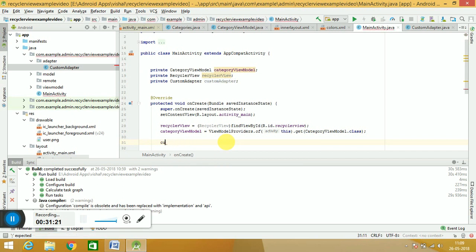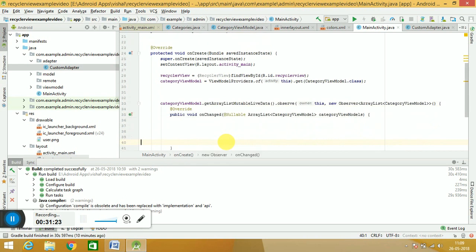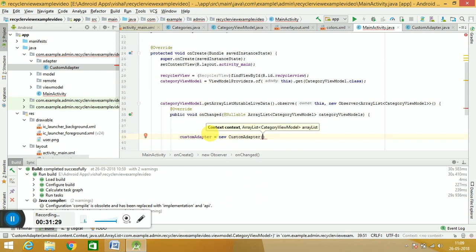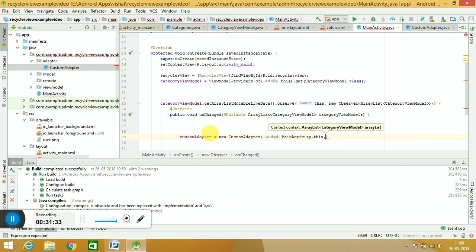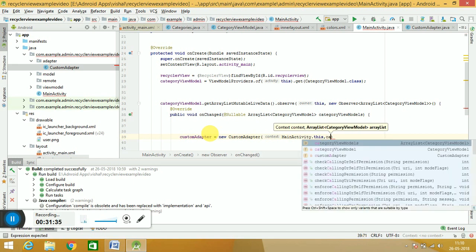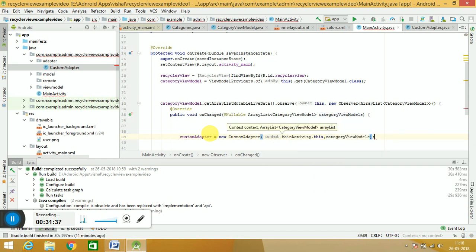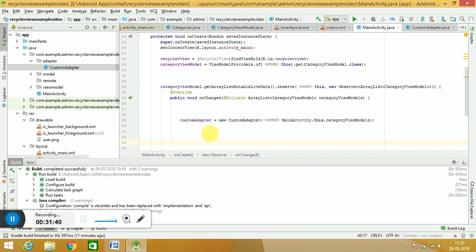You have to call this here, no worry, this custom adapter is equal to new custom adapter, and you can say this is the main activity dot this, and you have to set the category view models which you fetched from the category model.